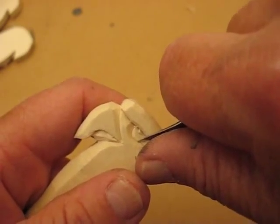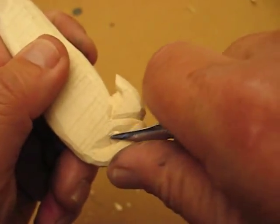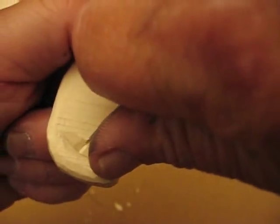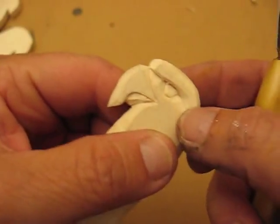I think it would take me about a year to finish it the way I would like, with all the feathering and the wood burning and all that. I'm doing the other eye as well right now. Let's take a little bit off the bottom there. So there we go — there's our eye.